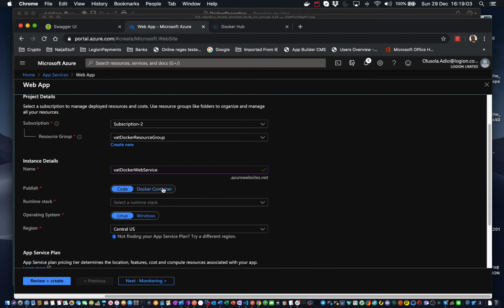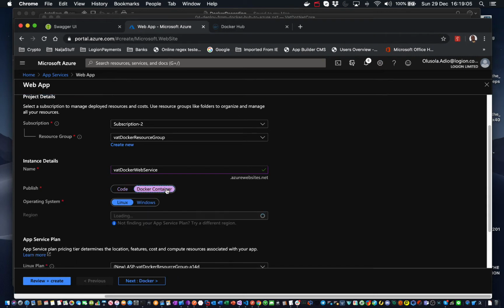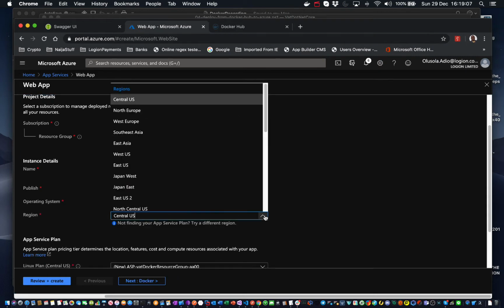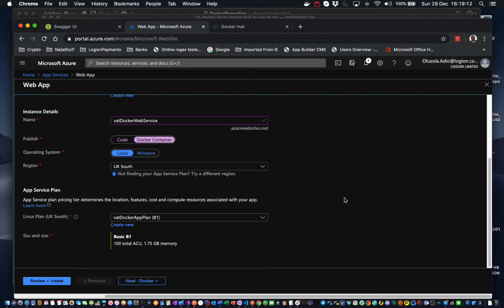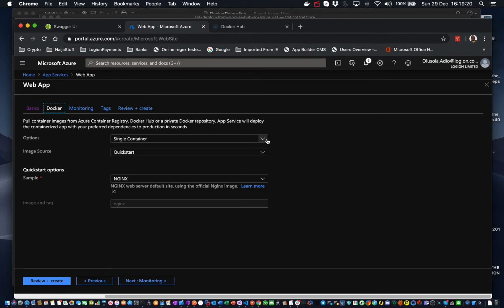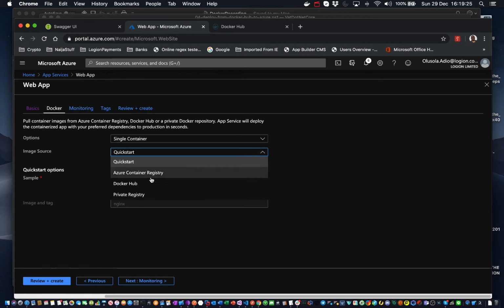Then this is the game changer. We change this from code to Docker container, then Linux, and then we're putting it in UK South. So it's automatically selected our VT Docker app plan, which is sitting on a basic B1. Then the next thing we want to configure is which Docker registry it's coming from.